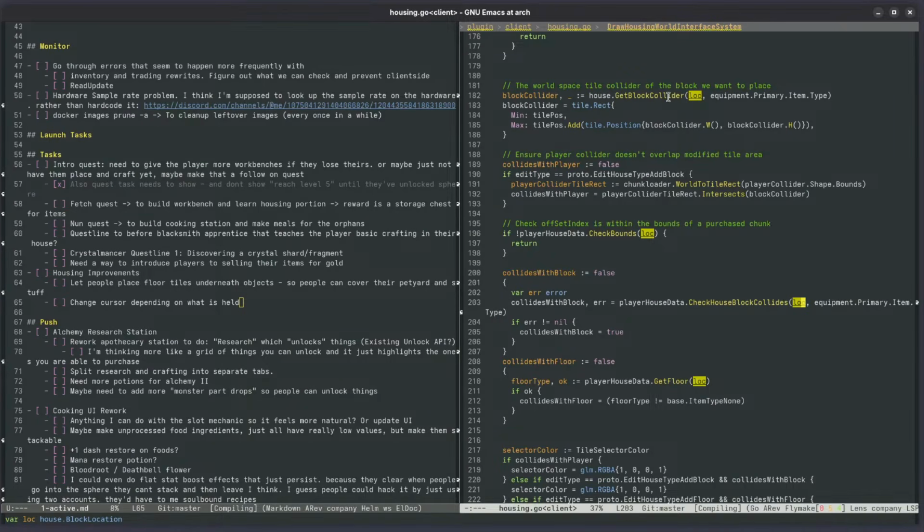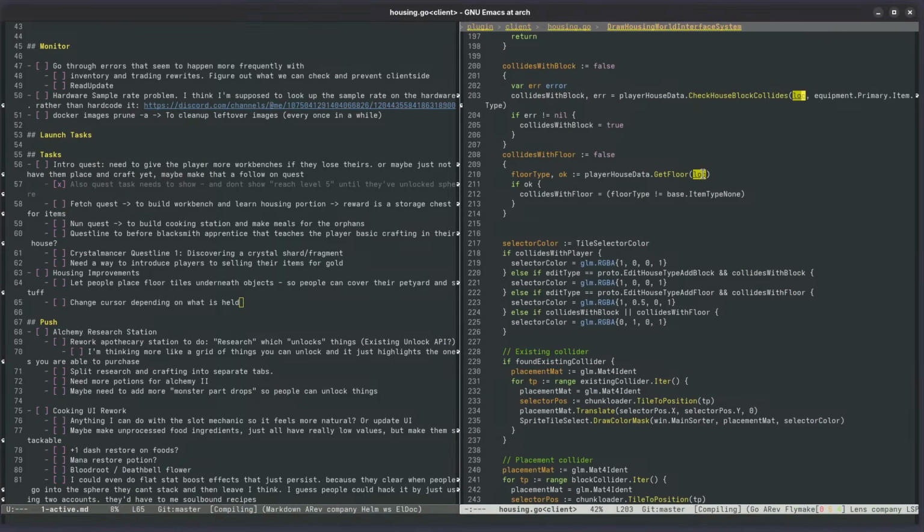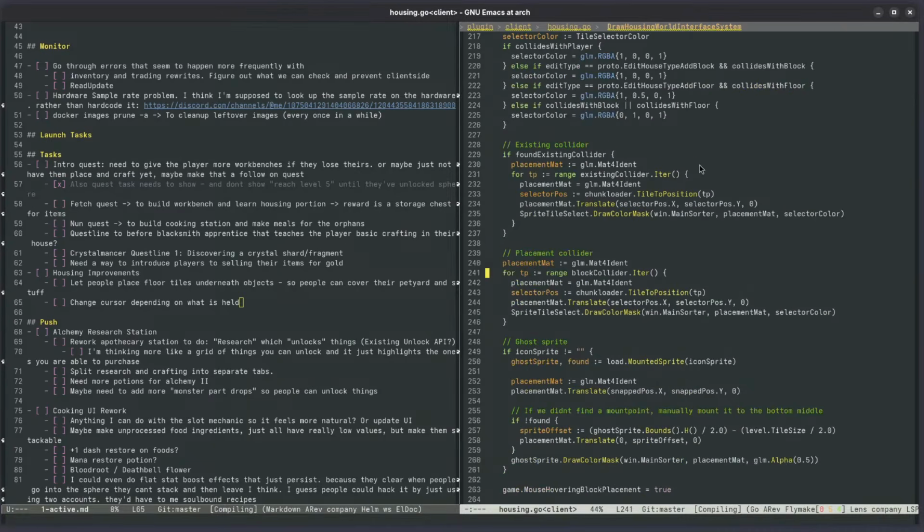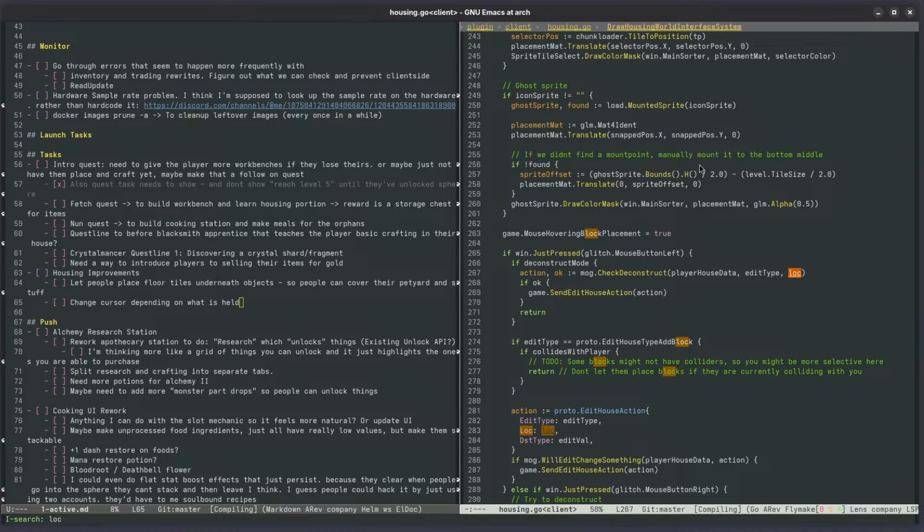I need to understand though. This location I think is the location used for the final message. Deconstruct mode, I feel like this almost never gets entered. Some blocks might not have colliders.